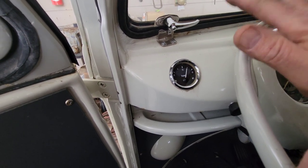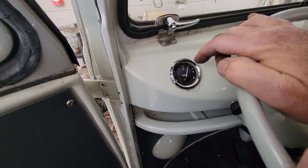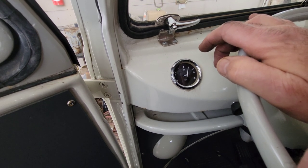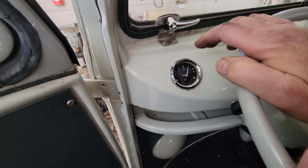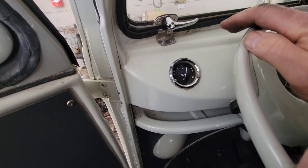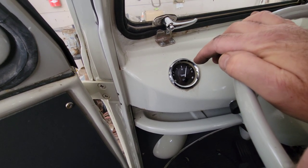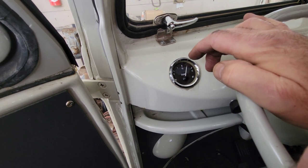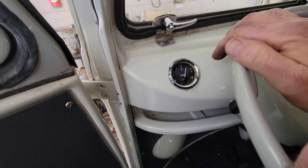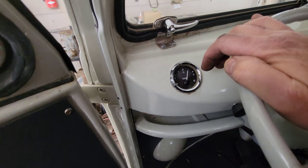Every once in a while, I'll get a bus that I've done, and I put a sender in it, and the gauge is original, and the sender is like a VDO original, and it works. Nice. It goes all the way up. But 99% of the time, nope. They're always reading off. This is just the way it is. So, anyway, you just want to know where it's full, and you want to know where it's empty. And if it's in the ballpark of that, then you're fine. But that's the way that I do it with these.